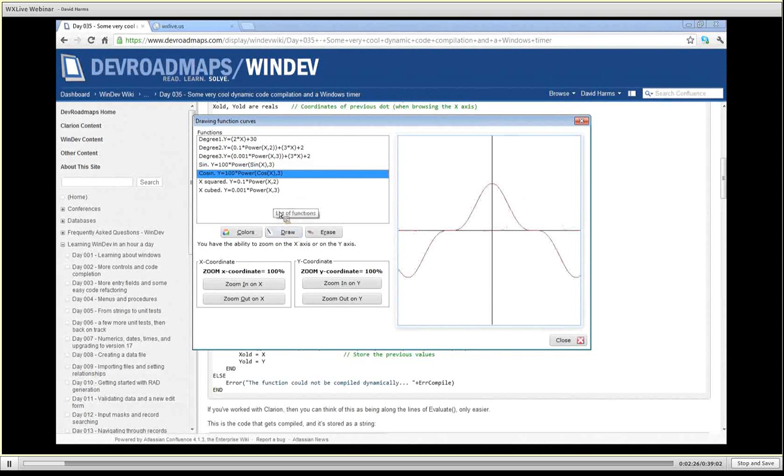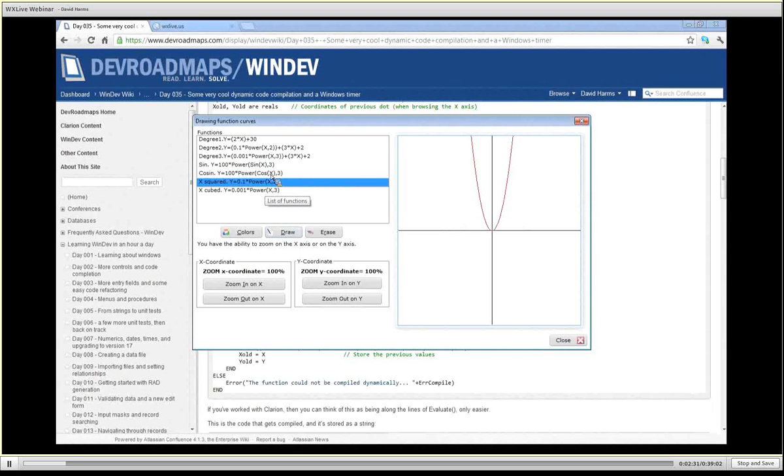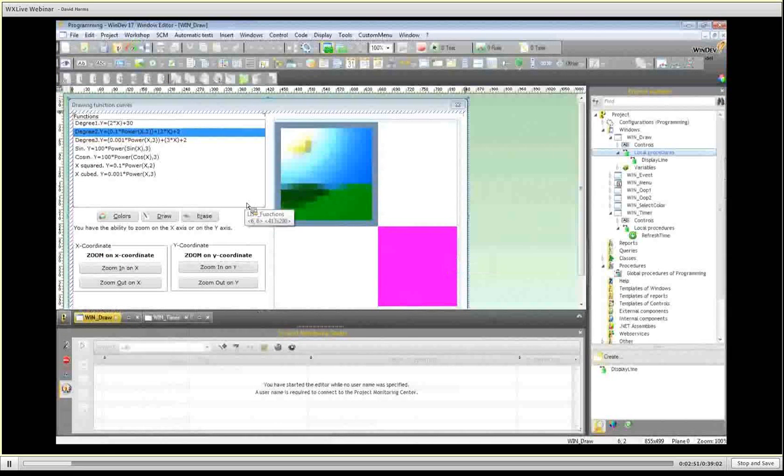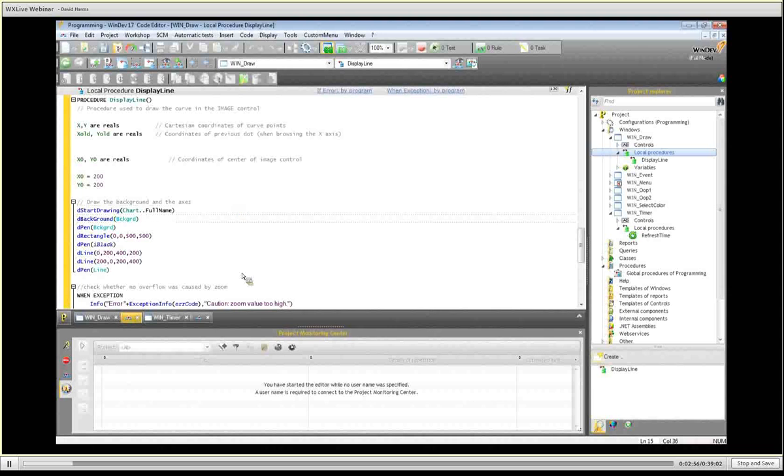Anyway, you click on any one of these formulas here. You click on Draw, and it's going to go ahead and apply that formula. And the thing is that these aren't just lines of text that tell you the formula. This is the actual code that's being compiled. I looked at the example, and I found that there was some extra code that I think made it a little harder to understand than it needed to be. So I just want to walk through that.